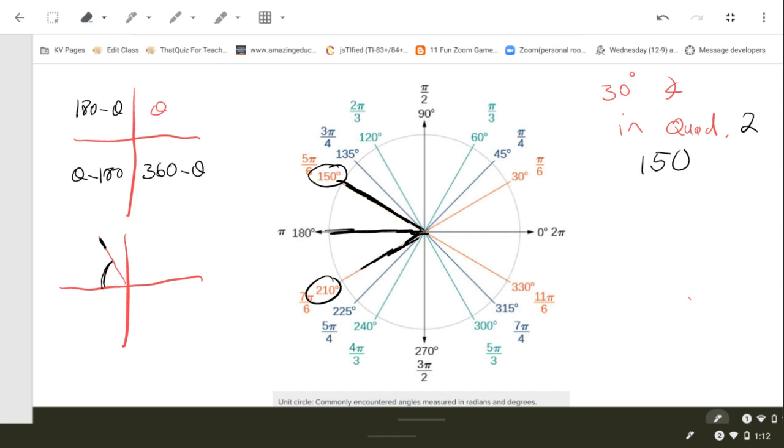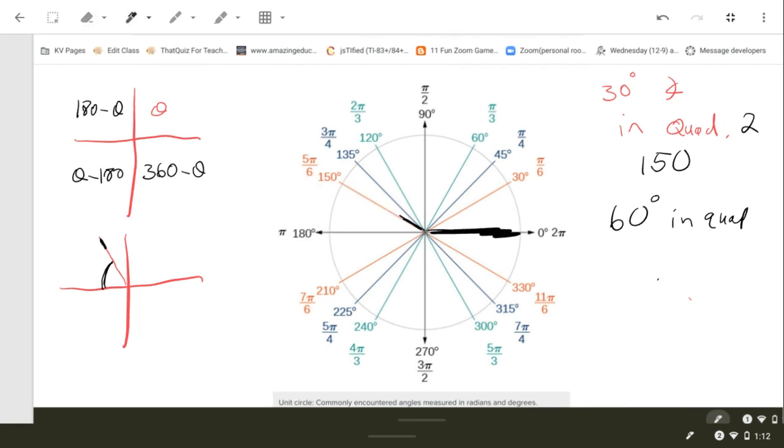If I were looking at the 60-degree angle that's in quadrant 4, I would start from my x-axis on that side, and I would draw a 60-degree angle. So a 60-degree angle looks something like that. We're just going to go from there straight down about 60 degrees, which is right there. And that's my 60-degree angle, which would match 300.